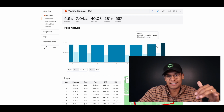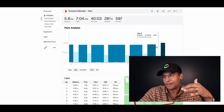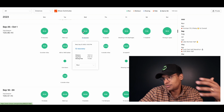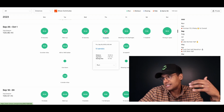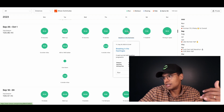If you see me post an activity on Strava and I get slower, that means that I was feeling pretty rough that day. So after that Tuesday workout, I had a 10-mile recovery run. Guess I was feeling pretty beat up. I ran that at an 8:19 pace. Then Thursday into a nice easy aerobic recovery run, and Friday we went into that half marathon race pace workout.